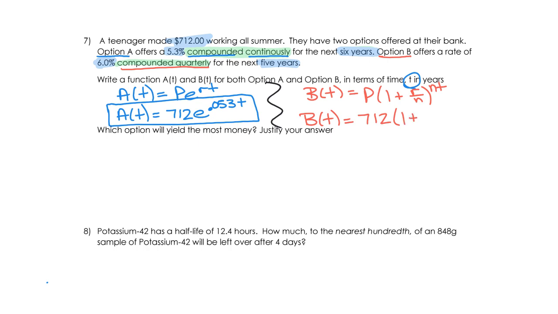Now our rate for option B, be careful, it's different. It's 0.06 divided by our N. Quarterly refers to the number 4. So we'll divide by 4, close it, and then raise it to the 4. And again, they wanted us to just use a T for right now. I know it says 5 years, but we're just writing a formula or a function. Okay, and so those are the formulas or the functions that we're going to use.